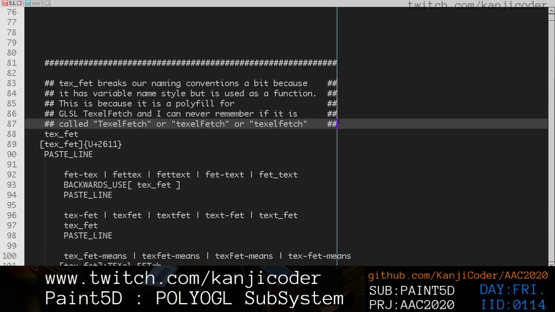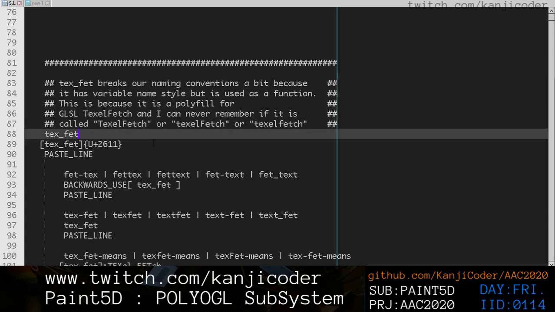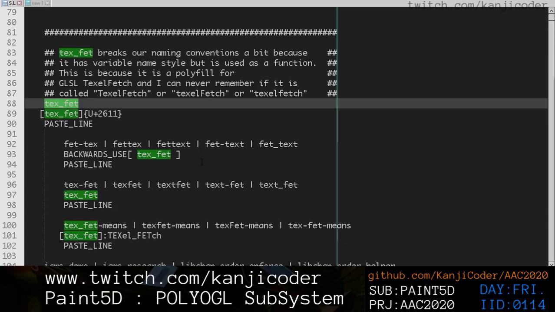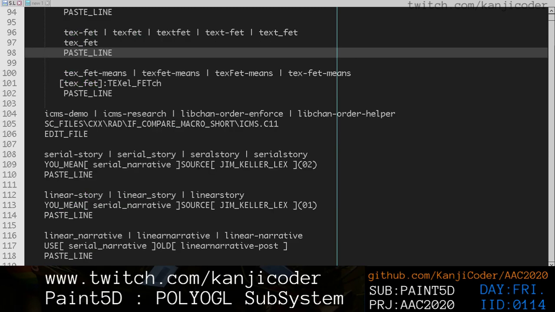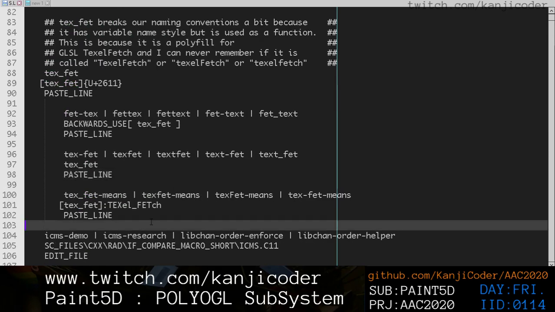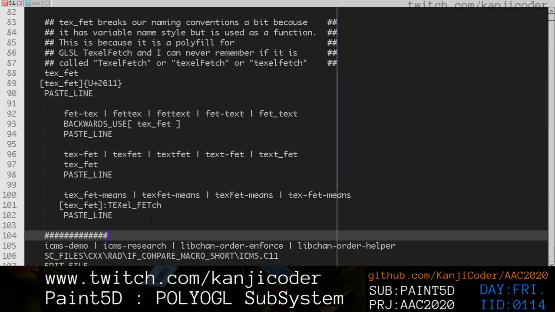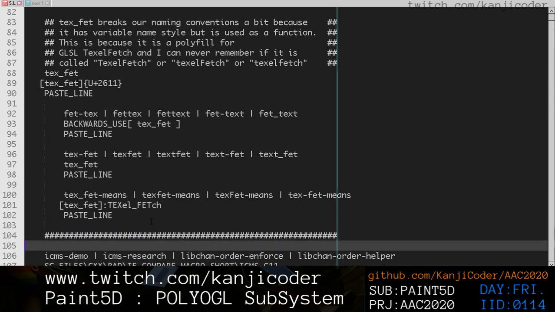So in our code, when we want to use that polyfill, I don't want to have to think about it. So I'm just going to call it textfet, and maybe we'll regret that decision later. Maybe we'll decide that was a horrible idea, but for now, that's what we're going to do.